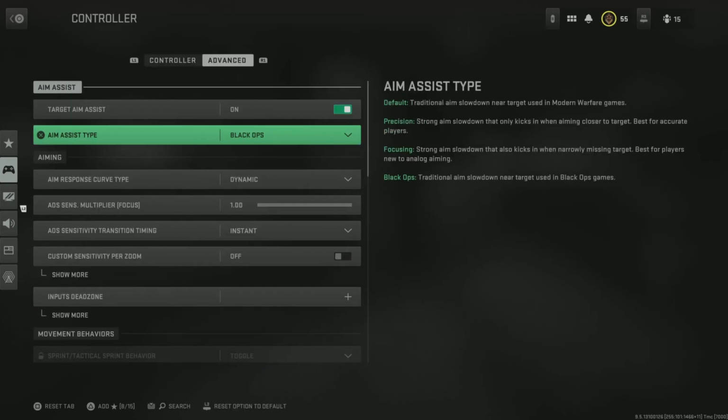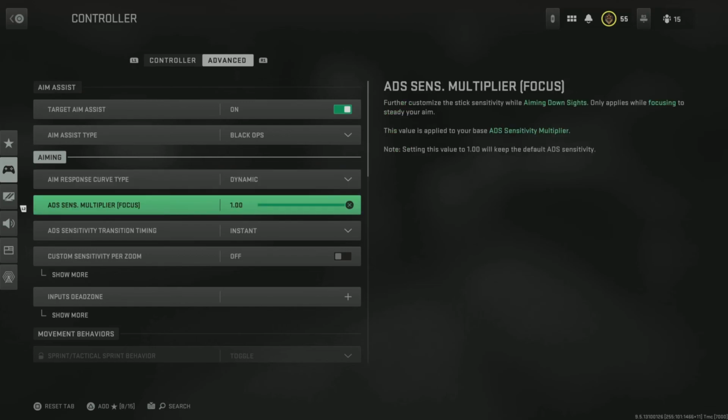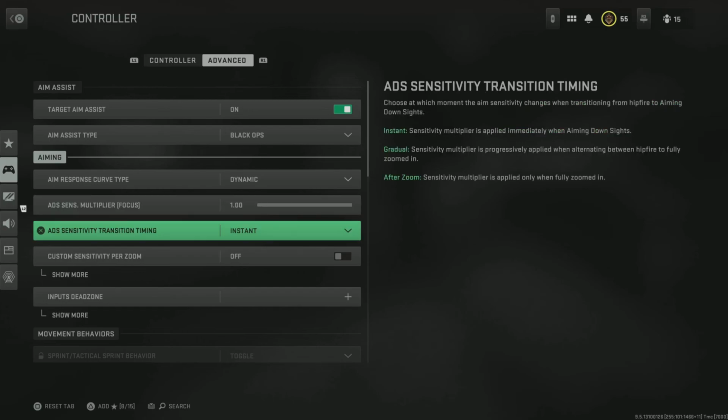So advanced, I have aim assist type. I'm playing on Black Ops. It's literally aimbot in this game. Until they touch it or change it, I'm going to be playing on Black Ops. My aim response curve type, I'm playing on dynamic. And then for my ADS, all this is still different.